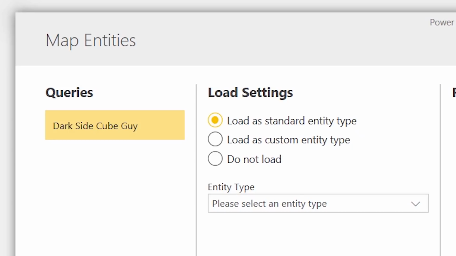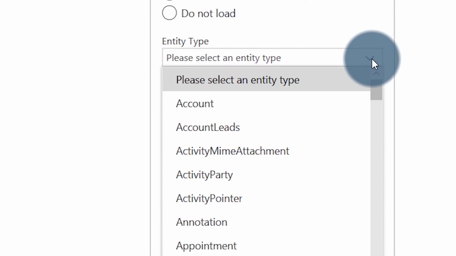Now, this is where the ETL nature of the CDS for Analytics experience comes in. Up until this point, it's basically been Power Query as we know it, but in the browser. The key thing here, the big difference here, is that we now have the opportunity to map the shape of the query that we've just defined, that data set that we built in M, into an entity in our data store, in the underlying CDS for Analytics store.